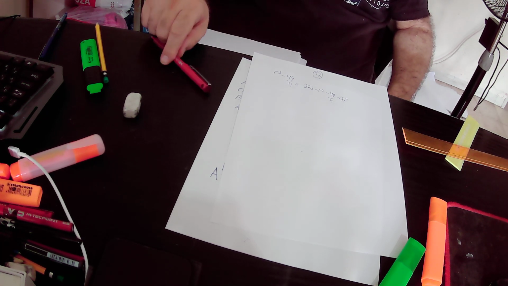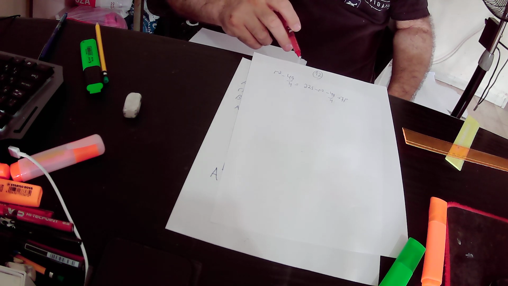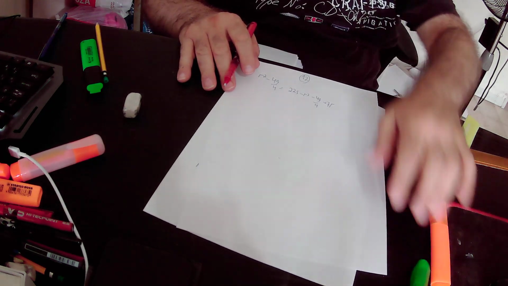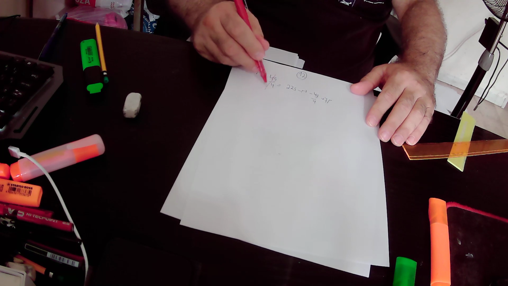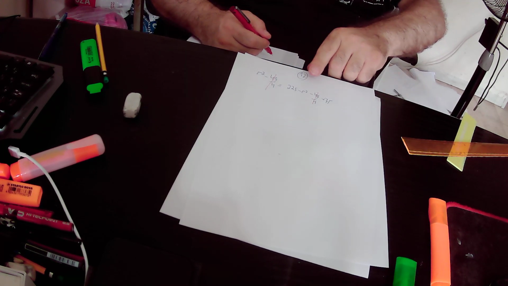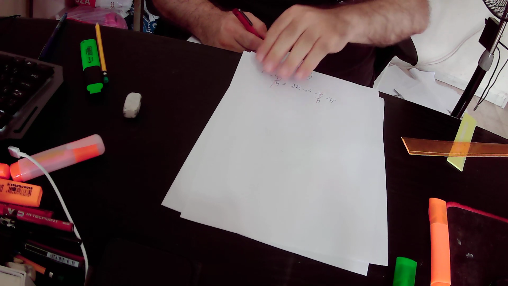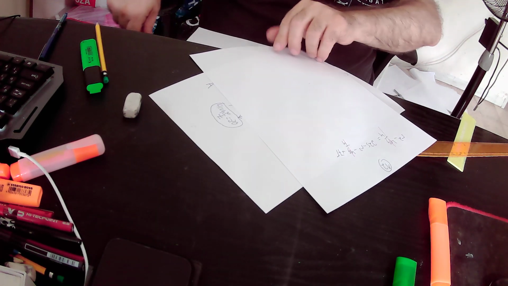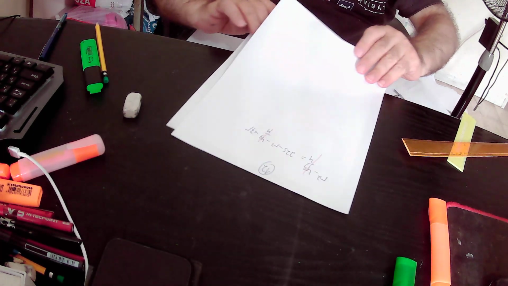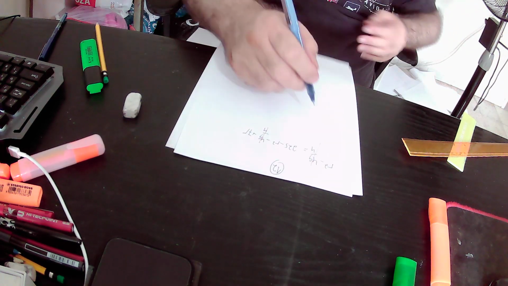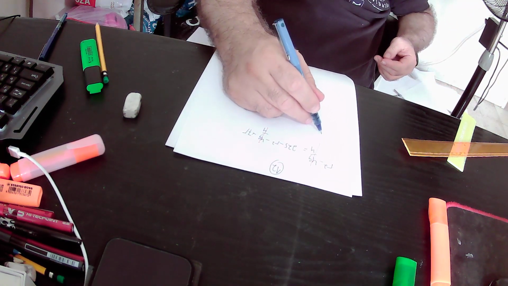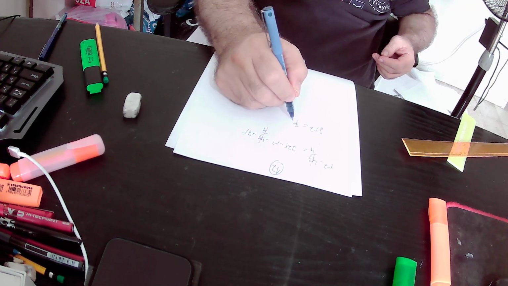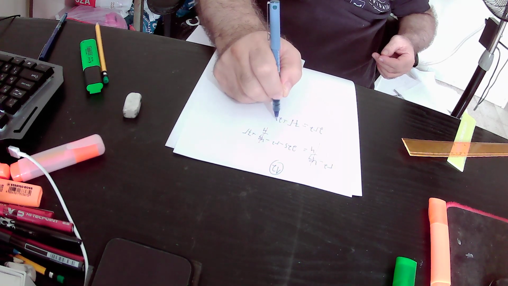So here we have minus 49 over 4 on this side of the equality, and we have minus 49 over 4 on the other side of the equality, so we will cancel 49 over 4, and then we will add to this equality R square. We will get that R square plus R square is 2R square equals 7R plus 225.